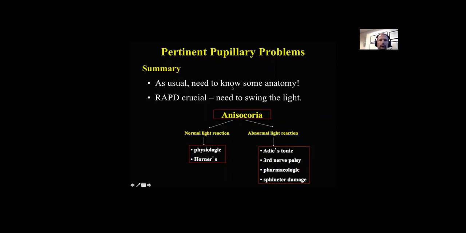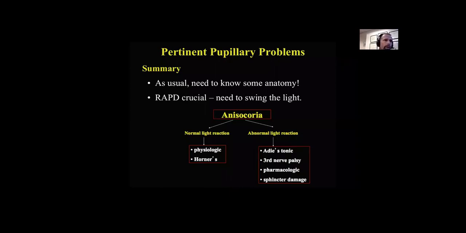What is RAPD by reverse? That is the video that I showed where one pupil doesn't react. Whenever someone talks about RAPD by reverse, they are implying that one pupil doesn't react. As soon as you determine that one pupil doesn't react to light, direct or consensual, you still swing the light, but you just look at the pupil that works. You swing the light, but look at the pupil that works.